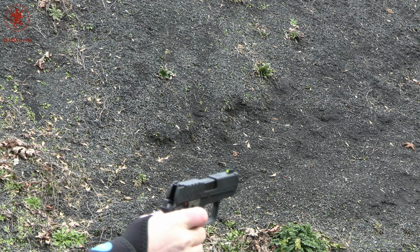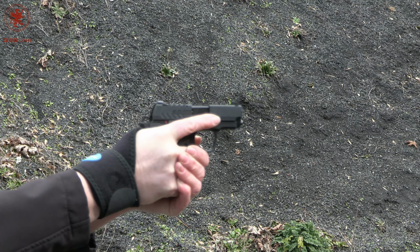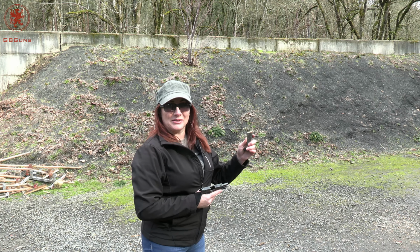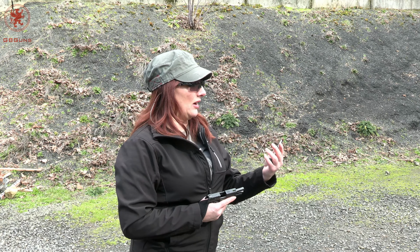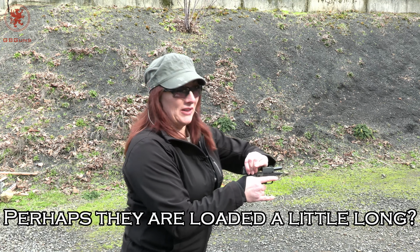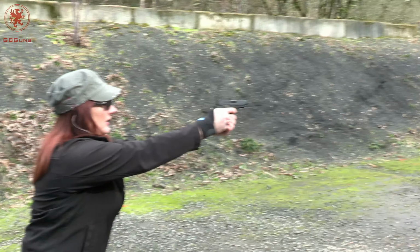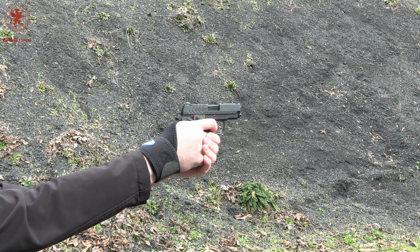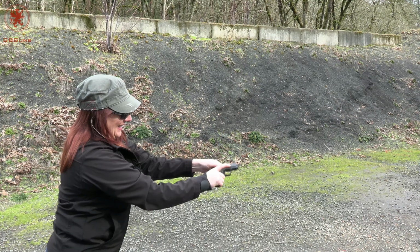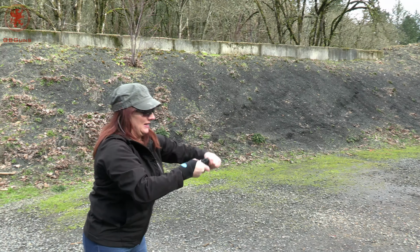I still don't have fire. Safety off. No trigger. We're not sure exactly what's going on with these Remington rounds, but we're gonna try it again. Could be that there's not enough energy. It could be that the shape is not seating right. We've confirmed it's not an issue with the trigger. It is just not going in there. Click, no bang.